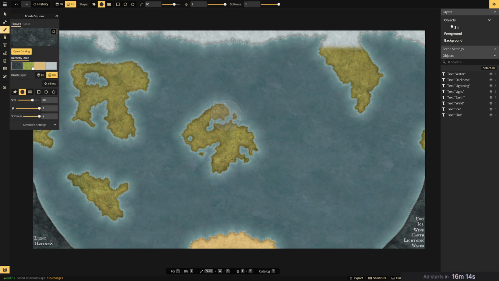Do you want to do some of the masking? Shrink the size. Arm on the background. Did not mean that. Undo. Foreground. No, I liked the softness. It doesn't have softness on there. Okay.